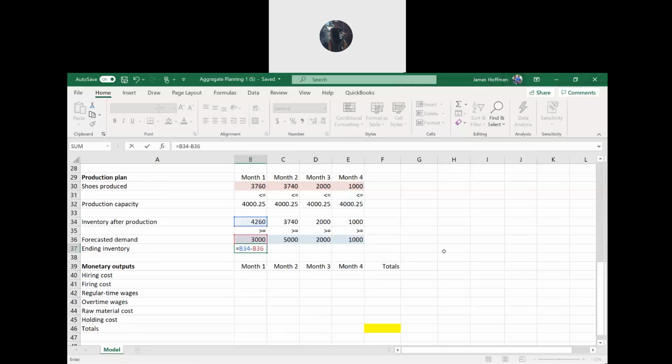Equals B34 minus B36. So ending inventory is what we had after production, and we sell this. This demand is this, so these ones go to the customers, and whatever we have left, this minus this is what we put in storage. Okay, so 4260 minus 3000 for month one is 1260.